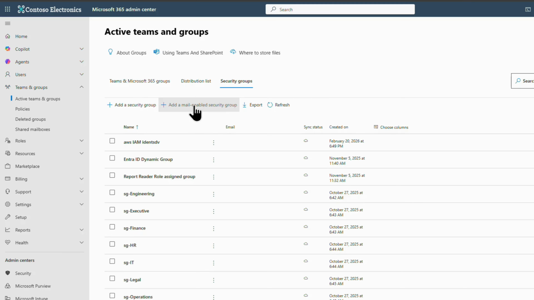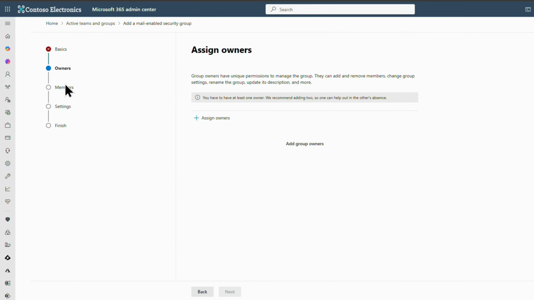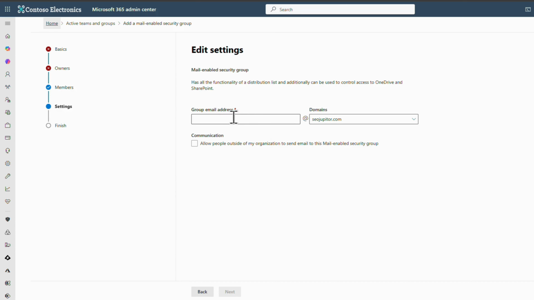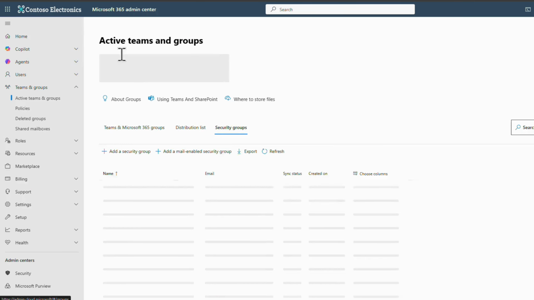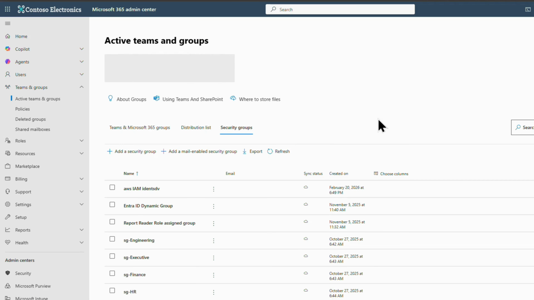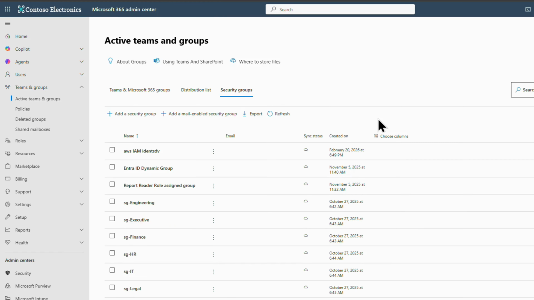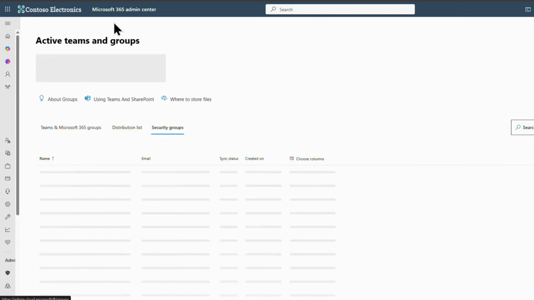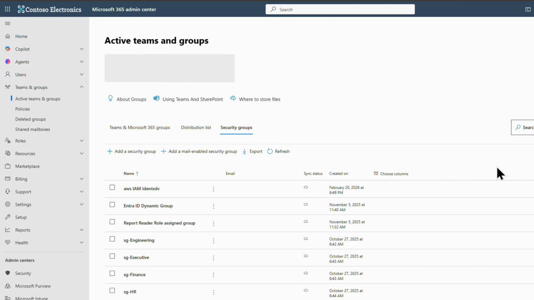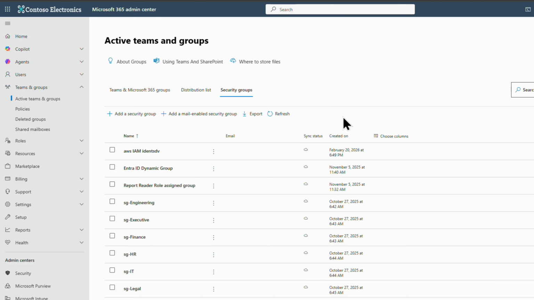If you want the security group to have an email, you need to create a mail-enabled security group. In future this group may be used for sending email too, as we have added a mail ID to this security group. From Entra, you can only create a simple security group. There we don't have any option to create a mail-enabled security group.